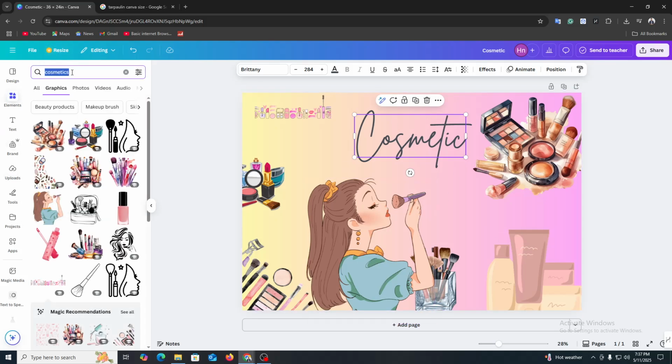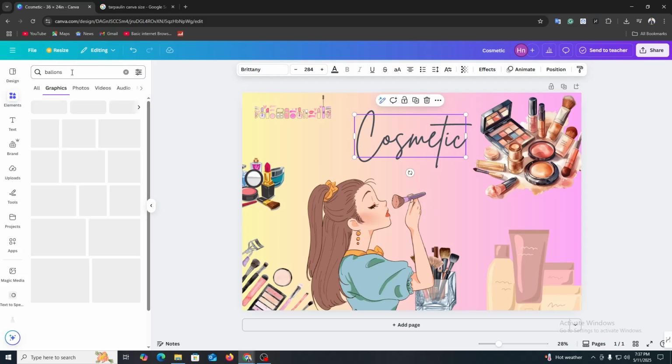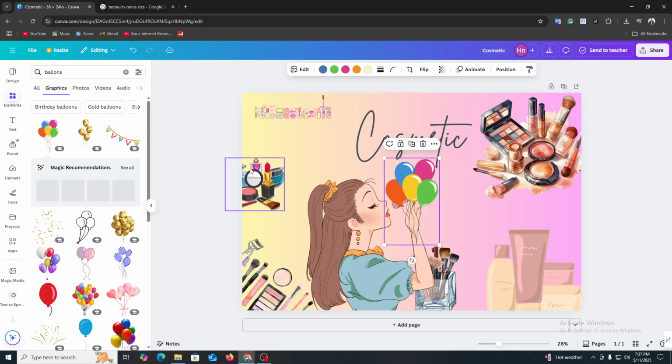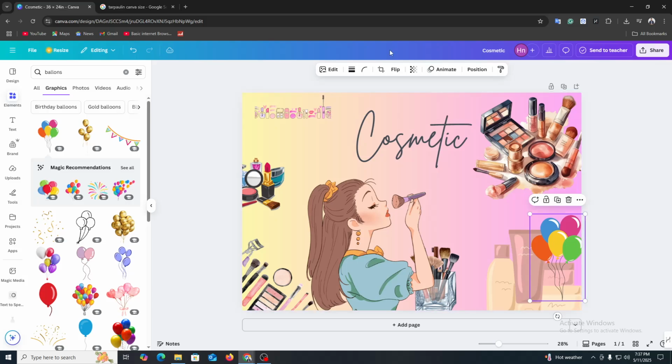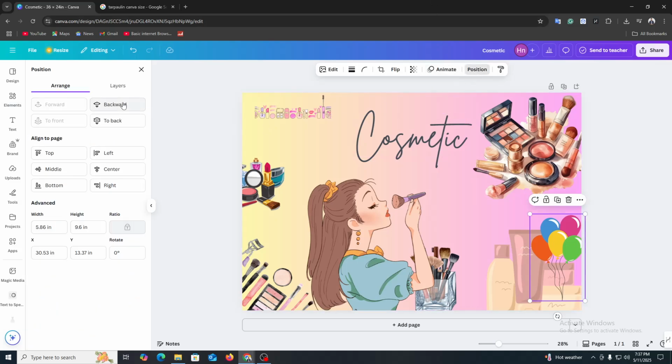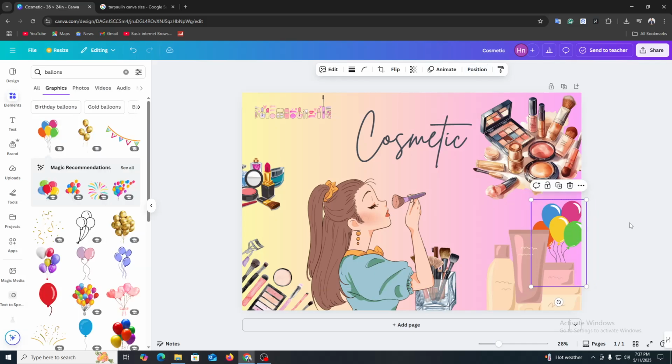Let's search for balloons. Search here, and you can see we already have some balloons over that place. So I am going to place it here, and I can change the position also. That is the perfect thing. So just now you can see that our balloon is waving. So you have all control over that place, so you can change it yourself, you can make your design more solid for your customer. The next step will be to arrange and align everything.